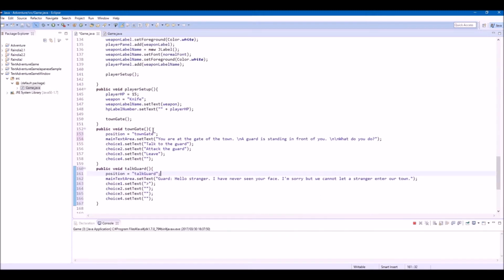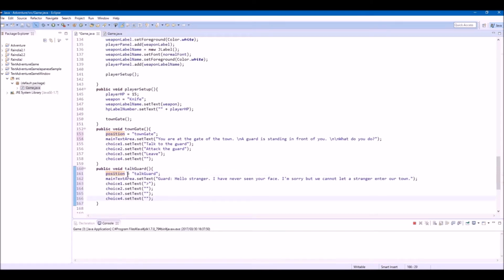So how are we gonna use this position string? Basically we're gonna use this to let the program recognize where you are, the player's current location.